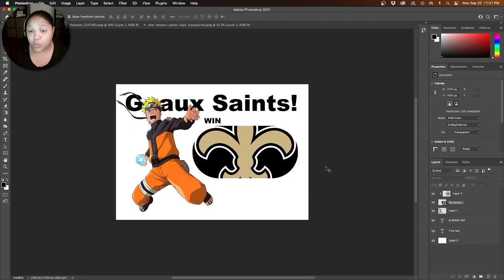So the other thing that I can do with layers is I can link multiple layers together. I can also group multiple images together. And let me show you where you might find where one is better than the other. Linking will do pretty much a similar thing that grouping will do, but where one might be better than the other is, let's just say I have this piece right here where I want it, and I know that I want Naruto just like this.